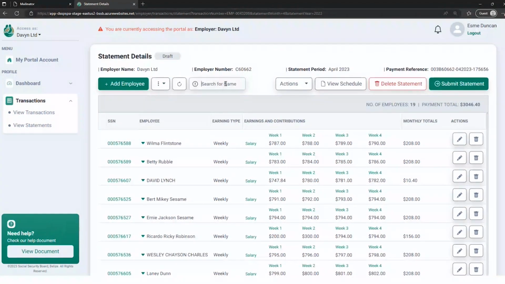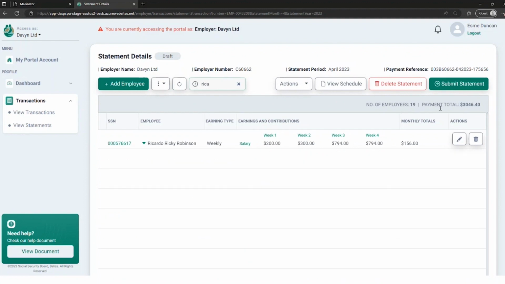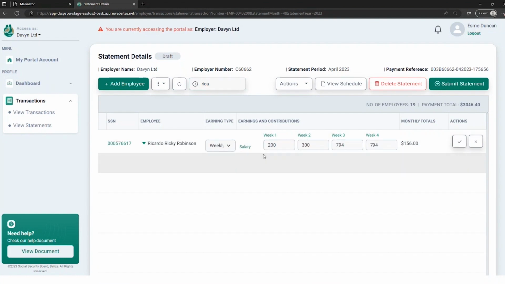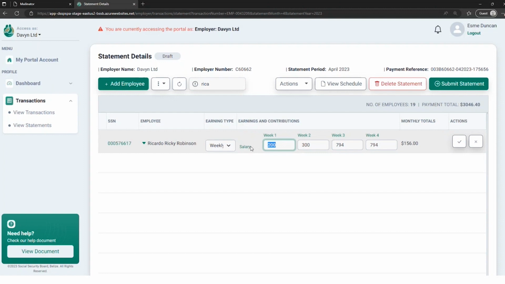Let's say after copying from the last period, I know that, for instance, Ricardo got a raise in April, and so I need to ensure that that's reflected on this statement. So I search for Ricardo's entry, I edit Ricardo's row, and for week 1 he made $300.